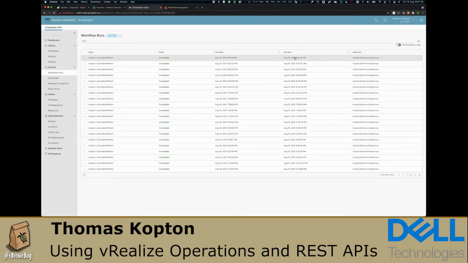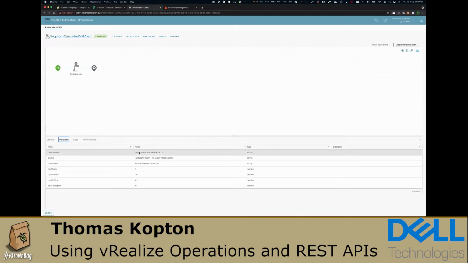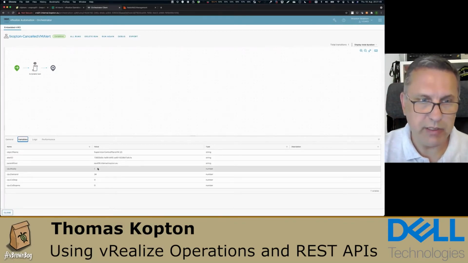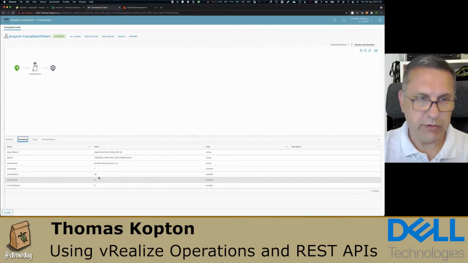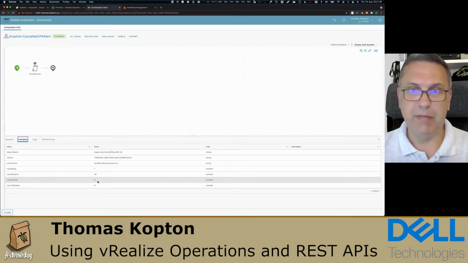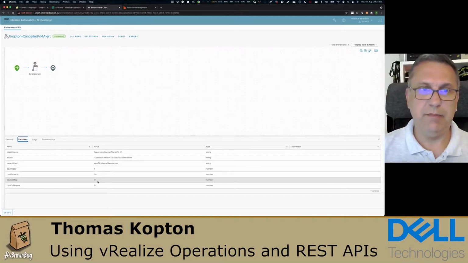We see that in this second we executed a workflow, and this workflow has all those 7 inputs I have specified: the object name, alert ID, the parent host, CPU ready time, CPU demand, and co-stop in milliseconds. It's 0, but it is the value vROps has collected at this point in time.